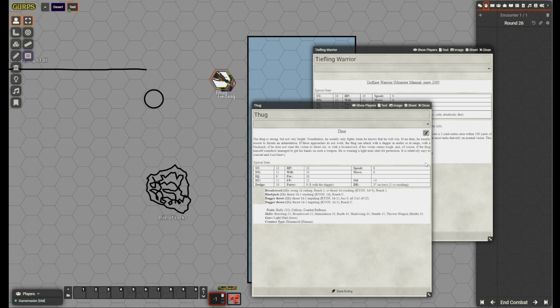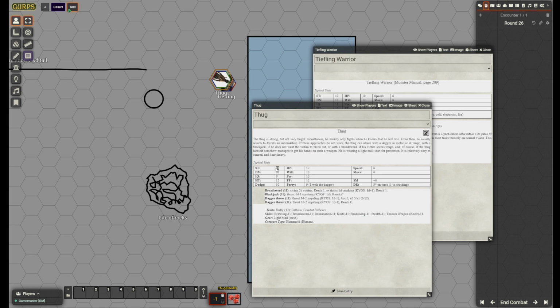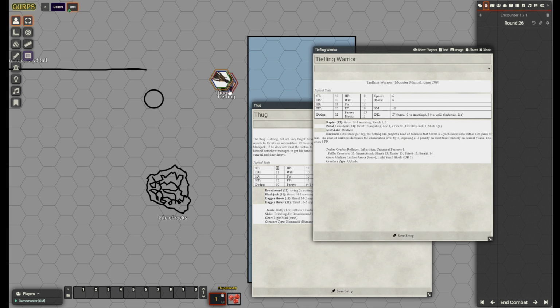Turn 26. The Tiefling tries to perform a takedown. Both contestants roll against the higher of their strength, dexterity, and grappling skills. None of them have grappling skills. The Tiefling rolls against 12 and rolls a 7. That's a margin of success of 5. The thug rolls against 12, his strength, rolls a 6. That's a margin of success of 6. So the Tiefling falls down. That was a failed attempt.